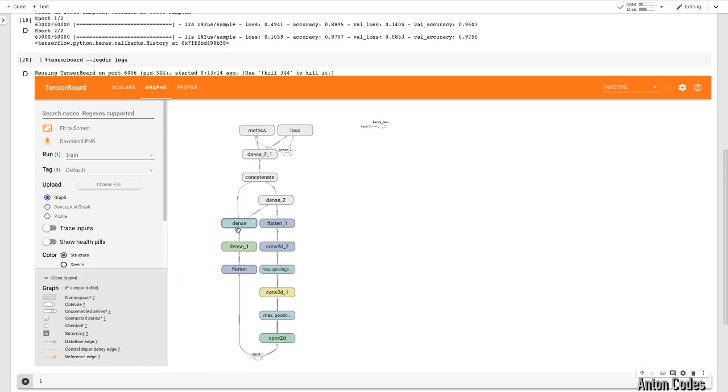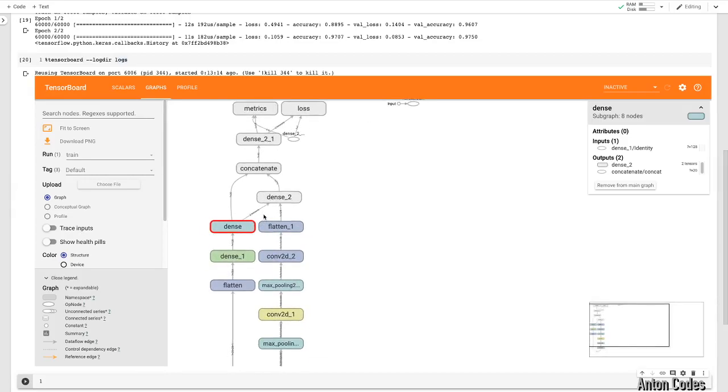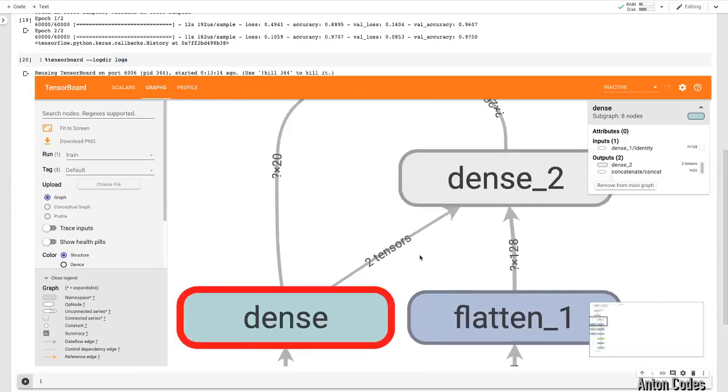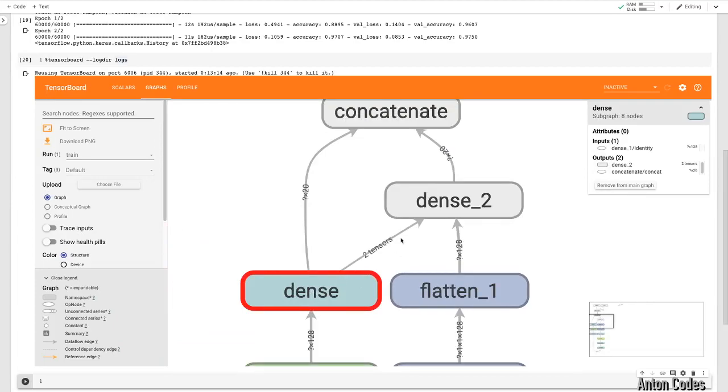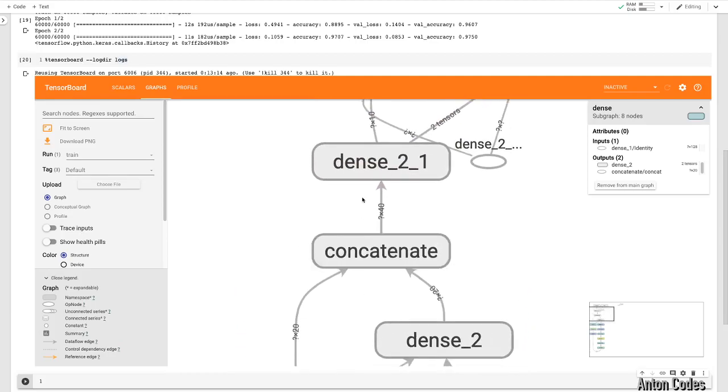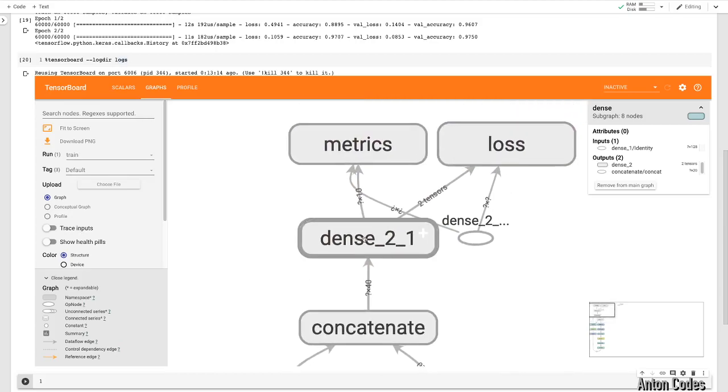Okay, yeah, so here it is. This is the dense layer from the first time we used it. Then the second time we use it, we're still using the same weights. So you see the weights are being transferred there. Can you see that? Probably not. There you can see that. So the weights are these two tensors that are being sent from here to here. So they're sharing the same weights, the same m and b. And then they are concatenated, and then our final dense here, and then our output.